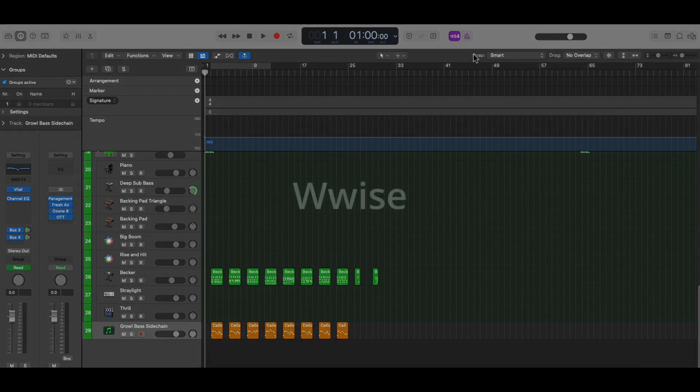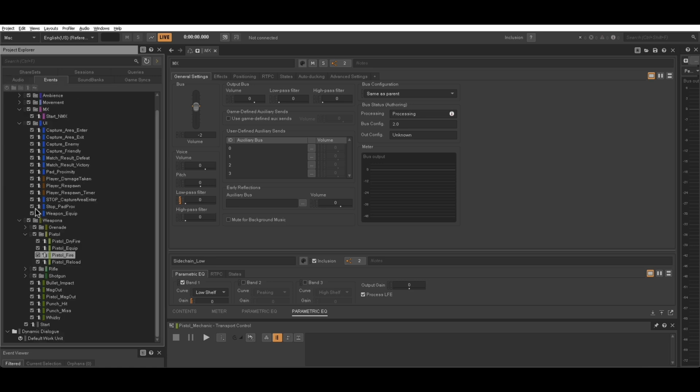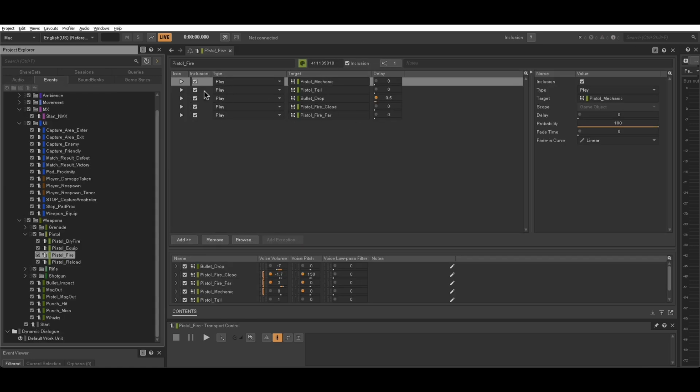Okay, now let's go into the Wwise project. Before I started, I wanted to make sure everything was very neat to make it a lot easier for when it came time to mix, and so that I could make macro changes to individual groupings. So all the sounds were sorted into 4 separate groups: ambience, movement, UI, and weapons, depending on their function within the game itself. Now, because of the modular nature of some of the sounds, the corresponding events needed to call multiple different sounds together in order to combine them into one event.